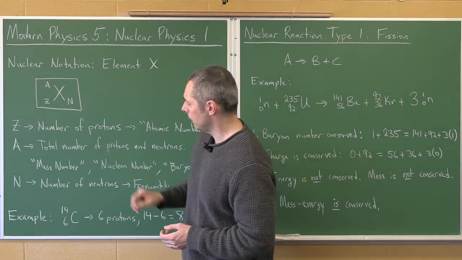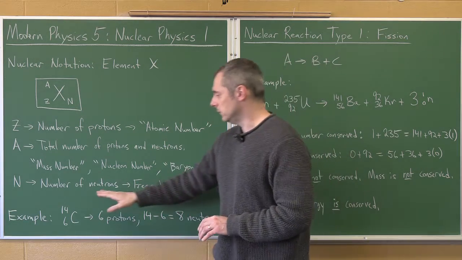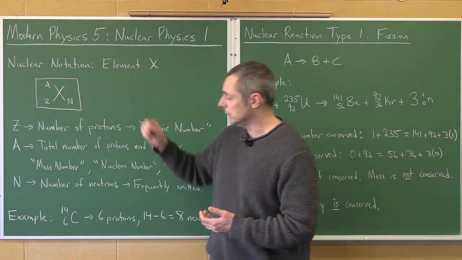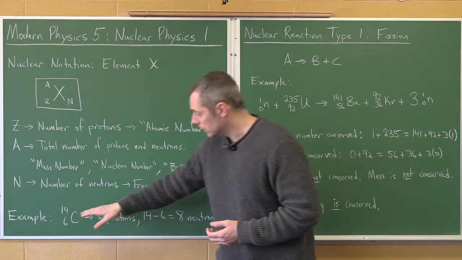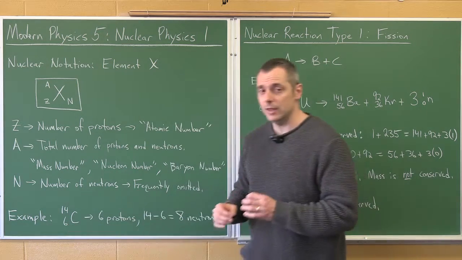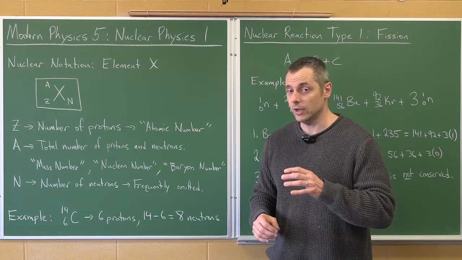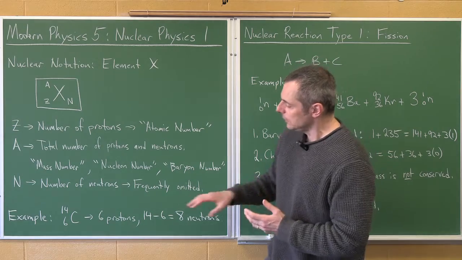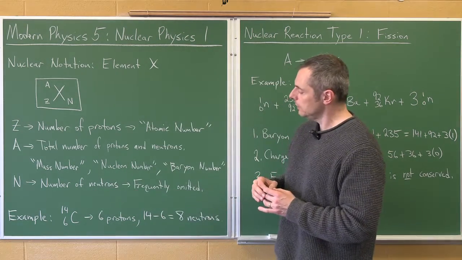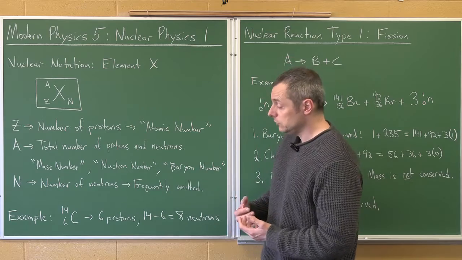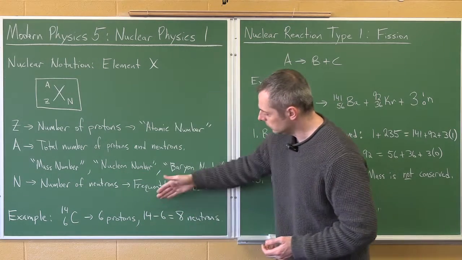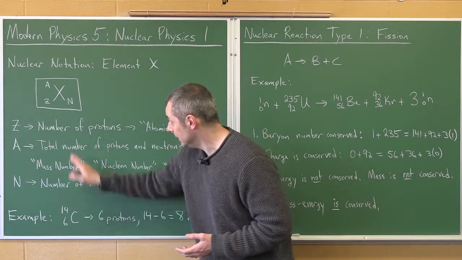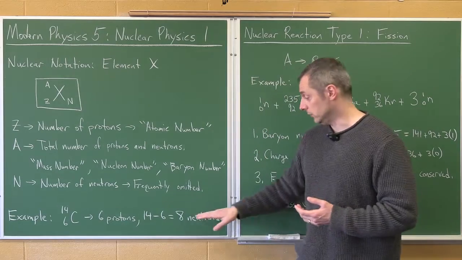And then the number on the lower right is called the number of neutrons, and it's frequently omitted because we can find the number of neutrons from the other 2 numbers. Like for example, here, carbon, number 6, it has to be 6 to be carbon. If it's 7, it's not carbon anymore. So carbon, 6, and then 14 here. That tells me that there's 6 protons inside that atom. How many neutrons are there? Well, the difference between those two, 14 minus 6, is 8 neutrons. So again, that's how we can omit that. We could put an 8 over here, but it's not necessary because you could find it that way.